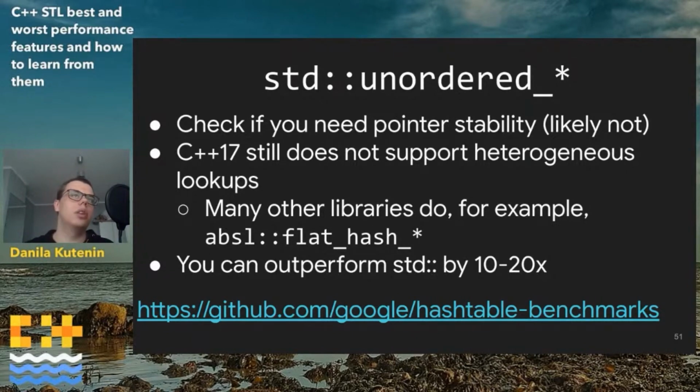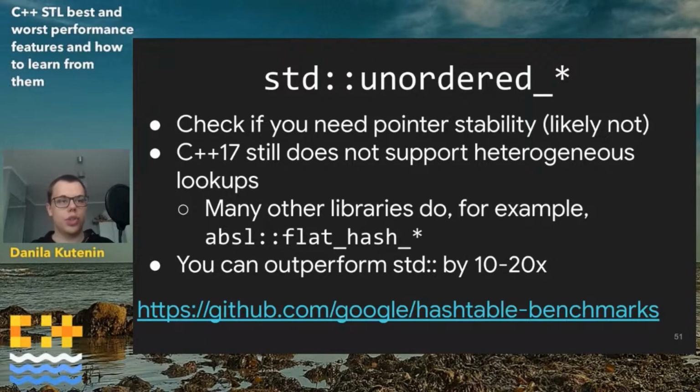Unordered containers are also not the best because C++17 doesn't even support heterogeneous lookups. That means that if you have an unordered set of strings, you cannot look up by a string view. You have to pass a standard string in order to look up in this table. Many other libraries, for example EASTL flat hash set, do support heterogeneous lookups.